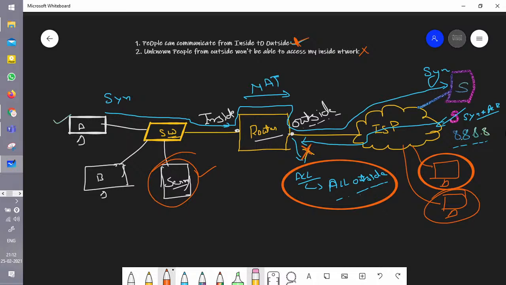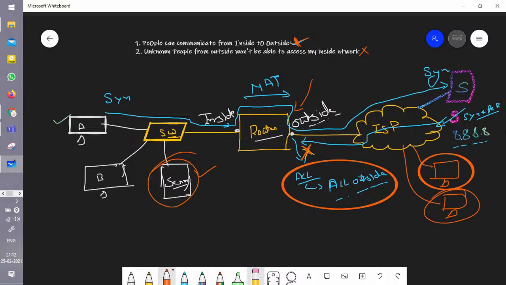But again, from inside the user will request, suppose, on port number 443. So here we know the port number, but from the outside we don't know the source port, so we cannot define it. That's why we have to allow any port.